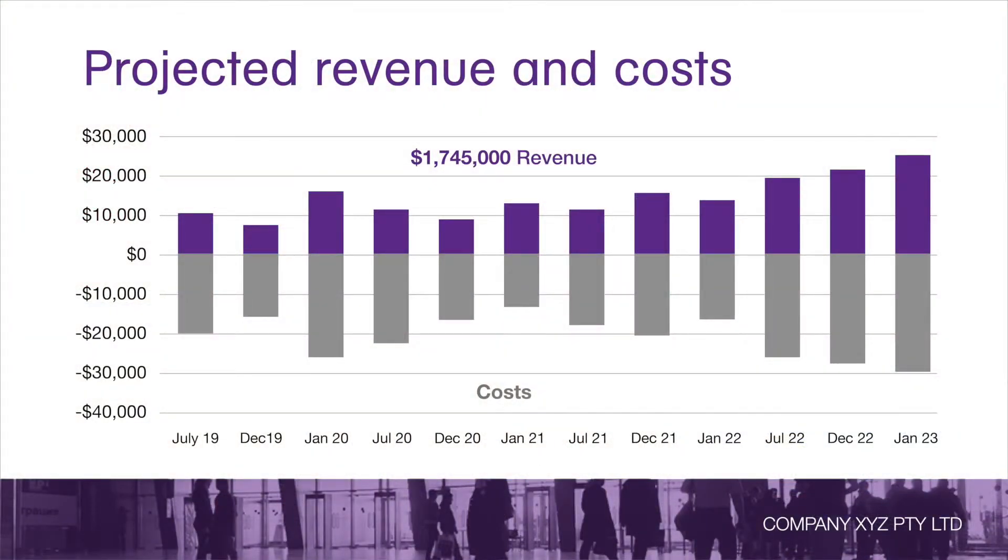Part of a solid plan will be to know your financials inside and out. Knowing how your financials will play out both with and without an investor's injection of cash can demonstrate a realistic view of your business. Speak with precision and don't make assumptions on numbers. For instance, don't say "we turned over about 2 million" — what you need to say is "we turned over 2.2 million last financial year." Being precise will give you more credibility and give them more confidence in your business.